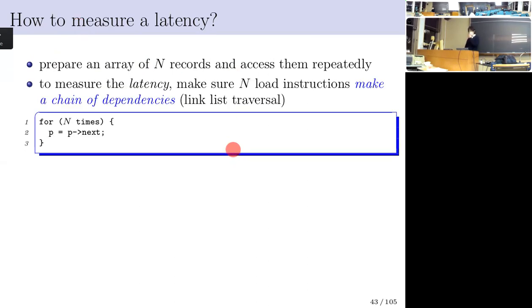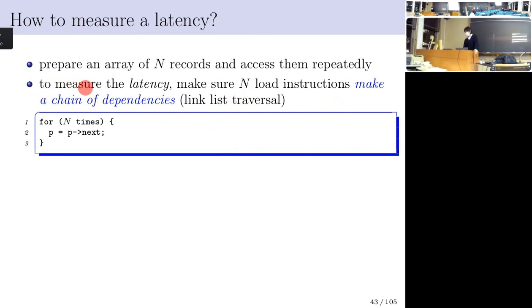And this is how to measure the latency. You prepare an array of n cells and access them repeatedly, and measure the time it took to complete a large number of accesses.